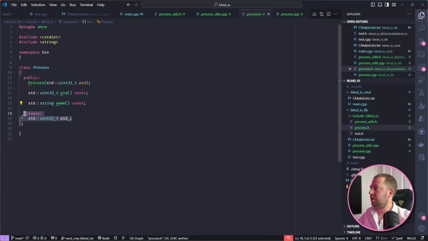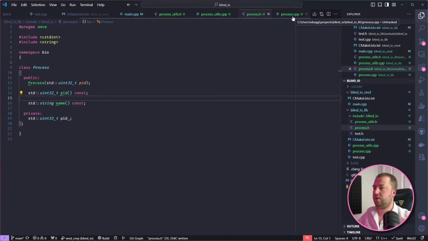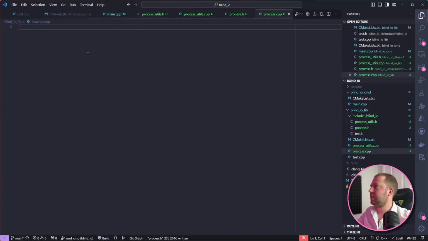Does PID need to be const? No, I try to avoid const members because it has implications on the class. It means the class itself is inherently non-copyable because you can't duplicate it, and there's some other oddities around it. So I tend to avoid const members where possible. You're better off just constraining it at the API level. Text is good. Brilliant. Let's keep going.